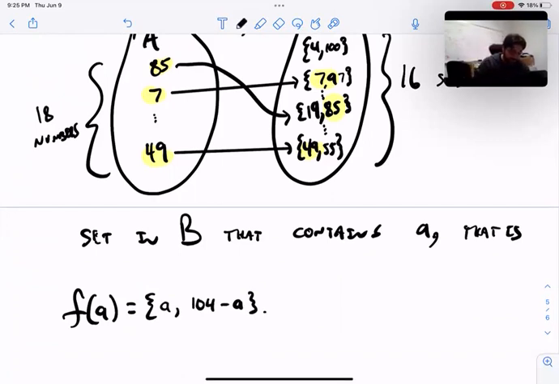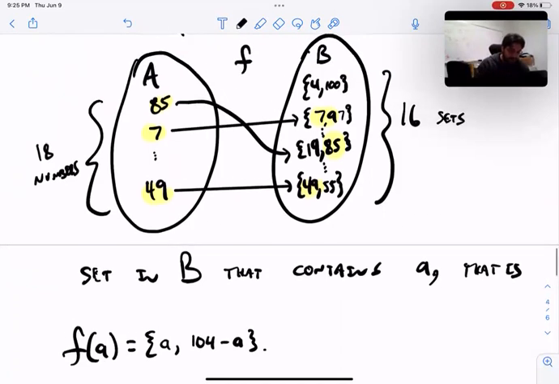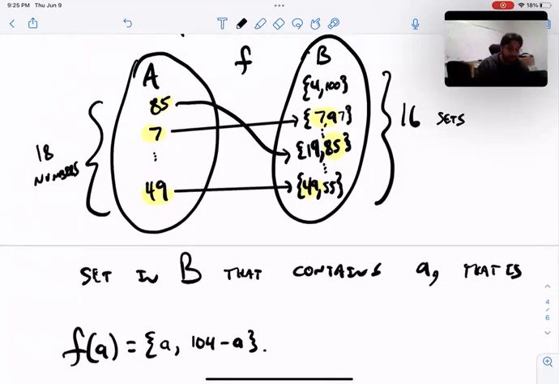All right, well now all I need to do is argue that F maps two elements of A into the same element of B. And it does by the pigeonhole principle because I have 18 pigeons roosting in 16 holes.